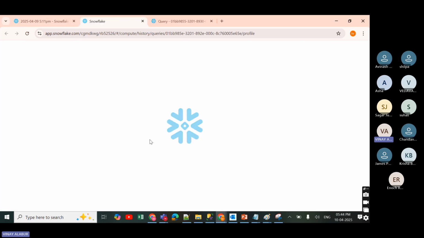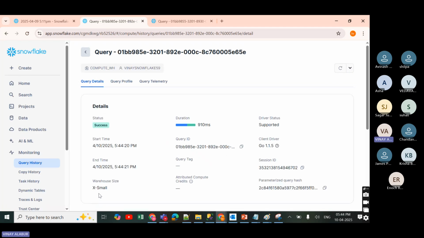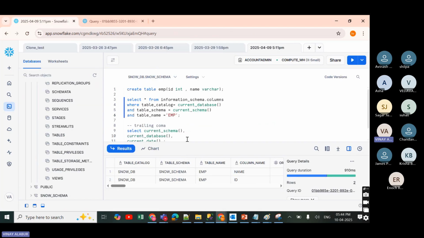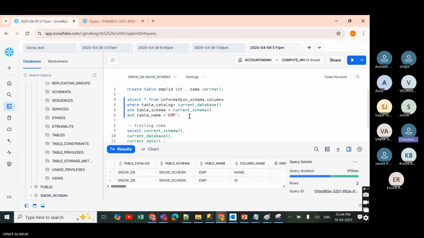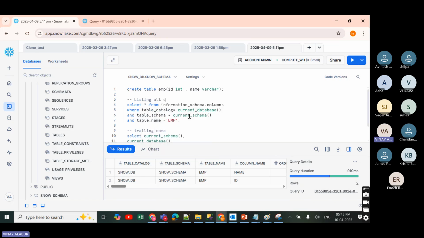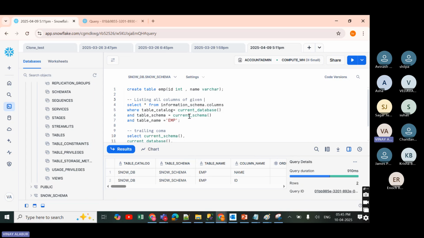I want to see if it is using the warehouse. Okay. Clear? How to get all the columns of your table? Did you know this before? No, sir. Why not? It's very easy now. You have to play with it. This is something all of you should learn. Otherwise, whatever you do is a waste.